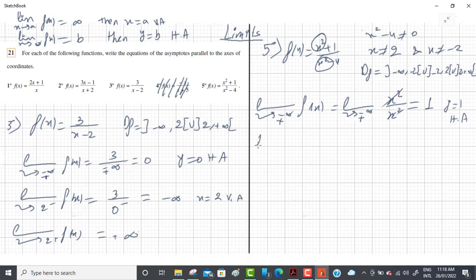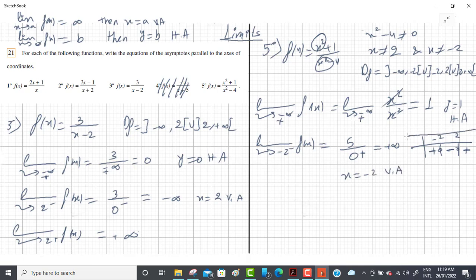Then at minus 2 minus, limit as x tends to minus 2 minus of the function f of x: you just replace x by minus 2, 5 over 0. You should know if it's a 0 minus or a 0 plus. Minus 2 and 2 are opposites, same. Why am I setting up the sign table? Because I need to know at minus 2 minus if it's a 0 minus or a 0 plus. In the previous parts I did it mentally, it was easy because it was the first degree. Before minus 2 you have a plus, so it's a 0 plus, and the answer is plus infinity. So x equal minus 2 is a vertical asymptote.